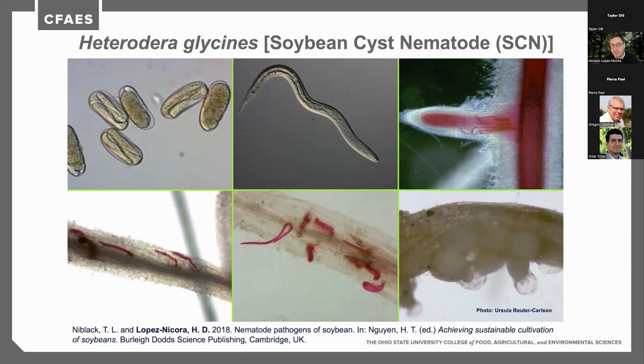The cells around the head of the nematode resemble transfer cells, which we can only find on the seeds, on the embryo of the plant. So the entire plant is thinking that it's feeding the seeds, when actually it's feeding this pathogen. The males regain their vermiform condition, leave the root and fertilize the female, and then the females lay on average 250 eggs. This can happen 3 to 6 times depending on the conditions of the season. So you can imagine how fast the population of these nematodes can really explode in one season.